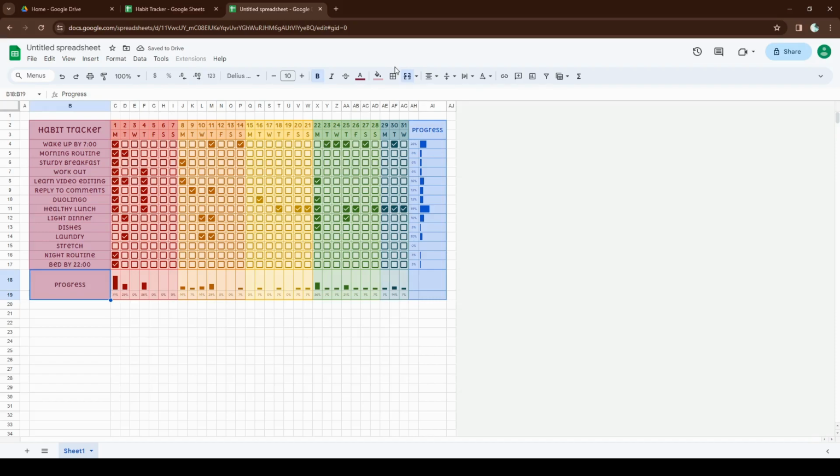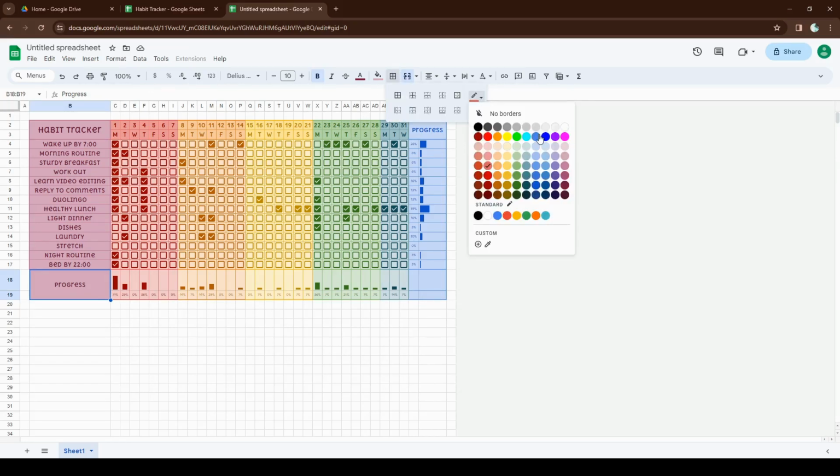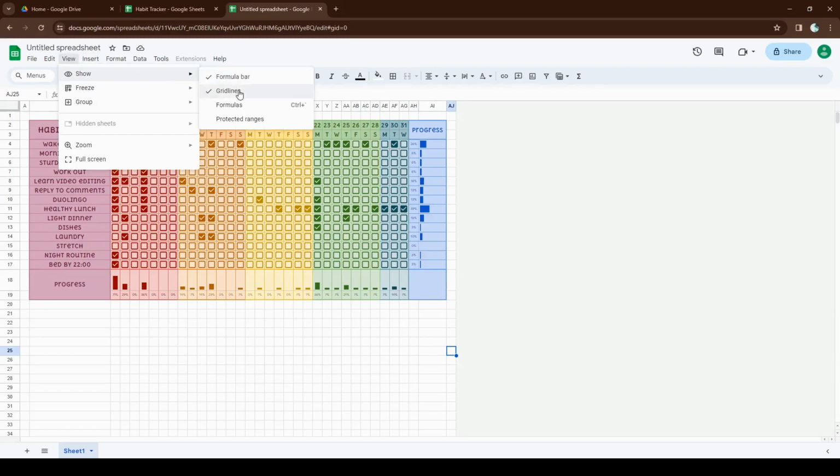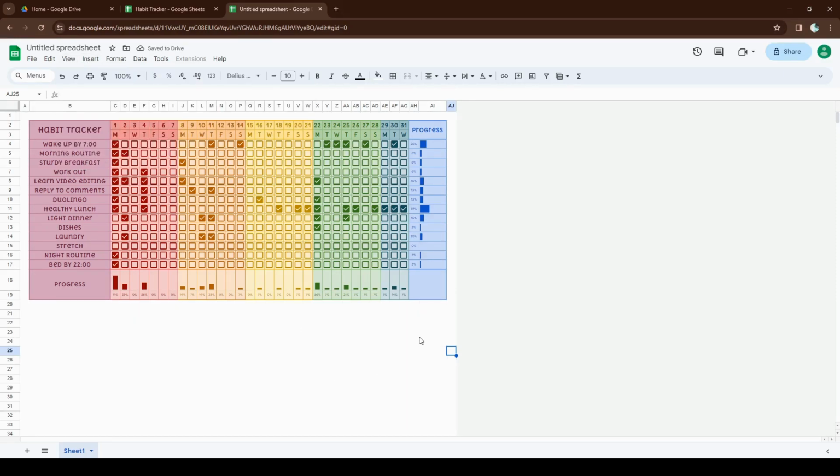And then this one, we'll just have a thick line all the way around. Magenta was also just 2 shades up. So thick all the way around. And there we go. It looks pretty good. Let's just merge this. And now we just need to remove the grid lines. View, show, uncheck grid lines. And it's beautiful!